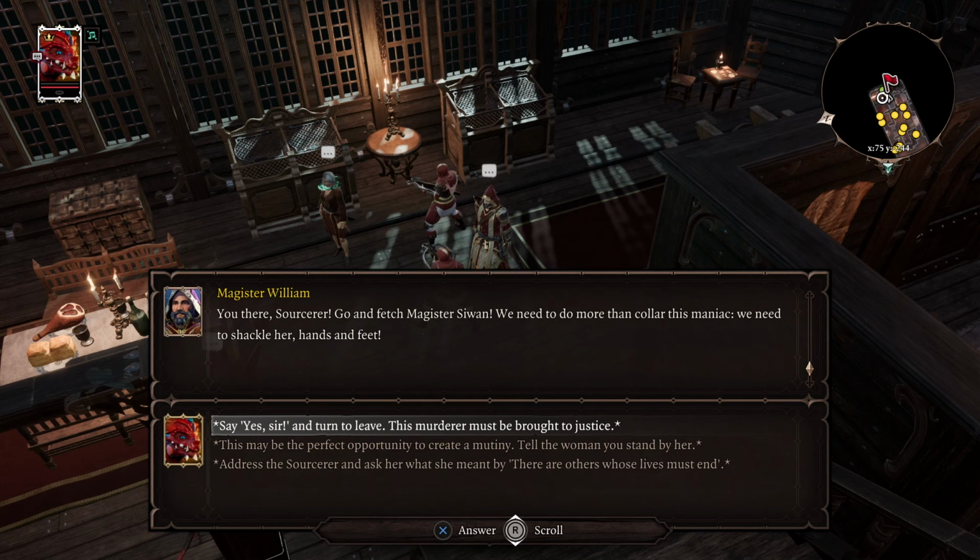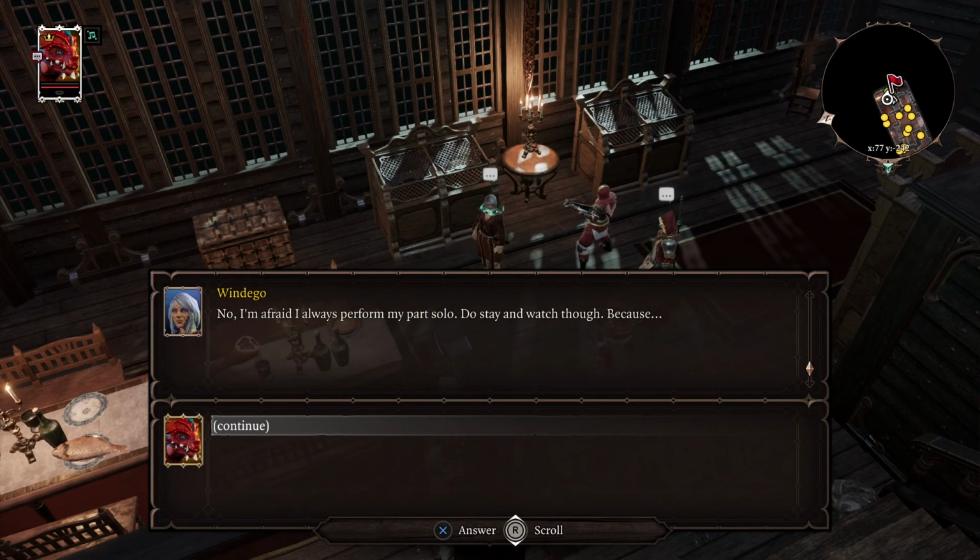And we're called sorcerers, but it's a weird spelling of sorcerer. Okay, this may be the perfect opportunity to create immunity. Tell the woman you stand by her. I'm afraid I always perform my part. So, oh, okay, well that's not fun. She reaches for her collar and simply removes it. If only we had that power.